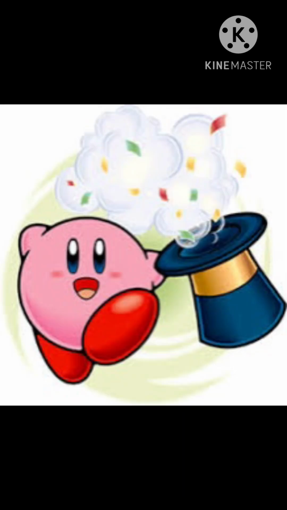Next one up is the Magic ability. The Magic ability allows you to use a hat, and, well, just like a magician, to make goodies go out of it. It's a really cool ability.